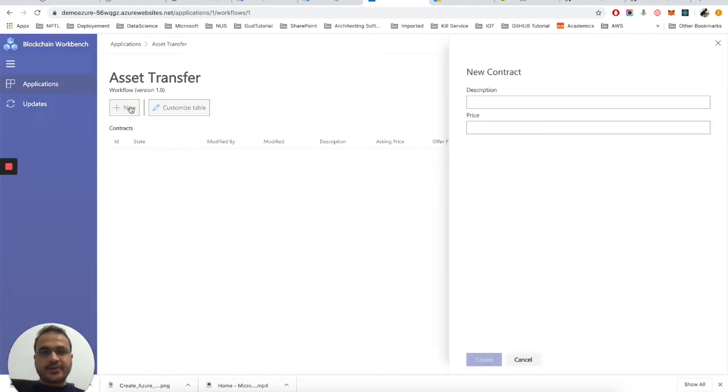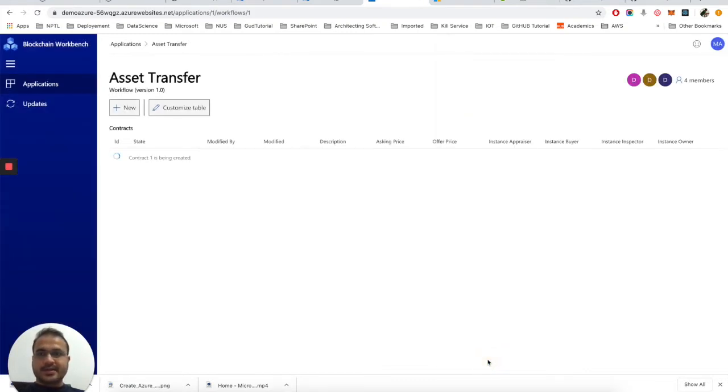So what I'm going to do is create, suppose I want to sell some oranges, and the price is $150, and I have just created it. So if you can see here, the contract is being created.